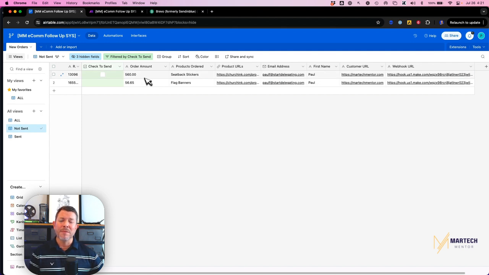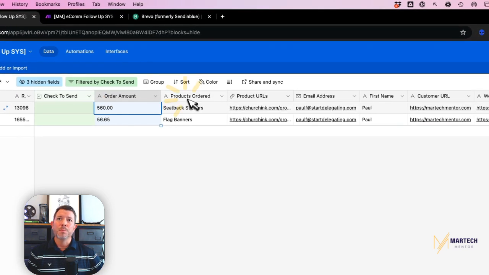I've got the order amount. Now, all of this order data is coming from my e-commerce system, and I've told my e-commerce system to go ahead and send all this stuff automatically to Airtable, populate this field, and that's a whole other automation that you don't need to know because you might have a different commerce system than I have, but it's very, very simple to get data into this. So we don't even have to manually input this data. This data is coming from my e-commerce system. And when someone places an order, it just automatically fills this data in Airtable. And so I've got the order amount that was ordered. I've got the products that were ordered.